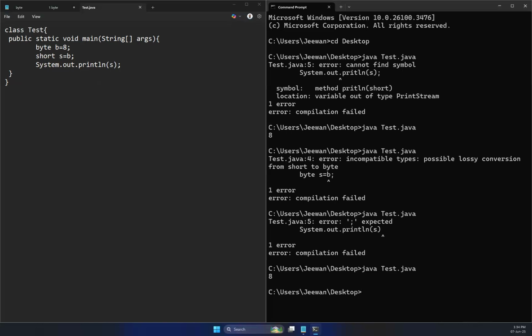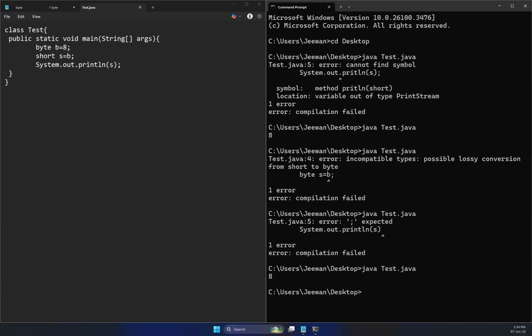It got compiled. In Java, when it comes to data type conversion, there are two things that happen: widening conversion and narrowing conversion. Widening conversion is what we call automatic conversion.